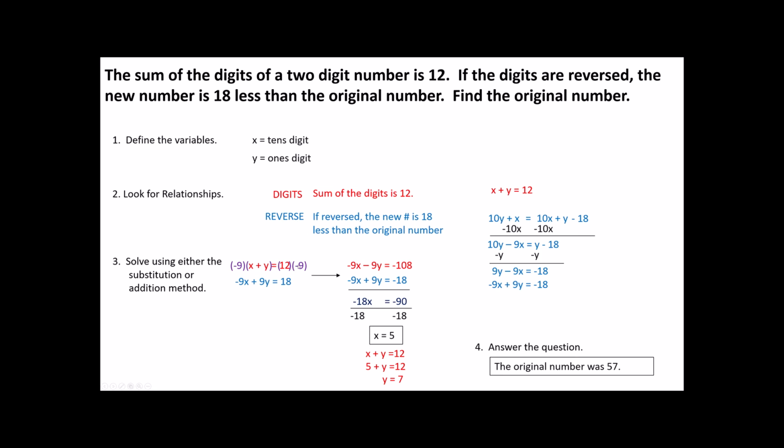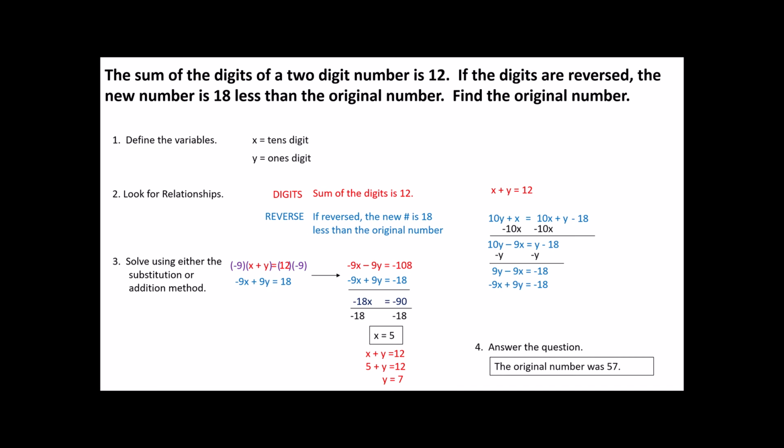If you're really brave, instead of multiplying through the first equation by negative 9, you could multiply through the second equation by 1/9. It does result in some smaller numbers, but it does involve some fraction work. The nice thing about this problem, since we're dealing with digits, is that these will never come out as decimal values, because you don't have a decimal value for a digit. If you end up with a decimal value, something has gone terribly wrong. That's the first of our two types for today.